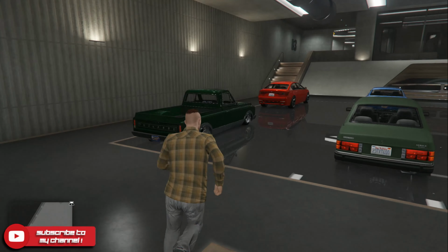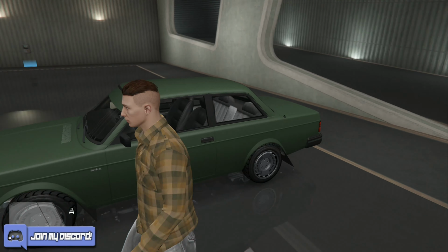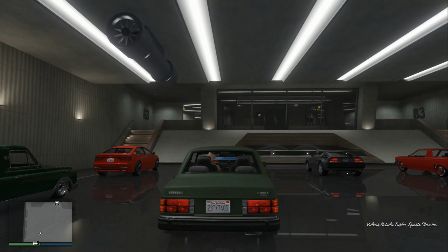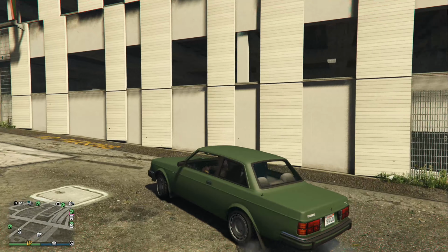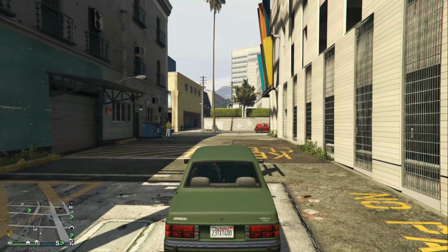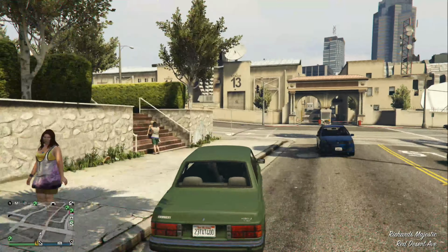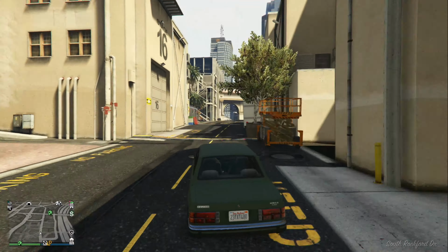And in this episode, I'm going to be showing you the customization options of the Vulcar Nebula GT. I believe it's a GT. No, it's a turbo, not a GT. The real-life version of this car is a GT. I looked it up. I guess the closest resemblance of a single car for this is a 1979 Volvo 242 GT. They also have a turbo version in real life. It might be the GT Turbo. I don't know if that's a thing or not.